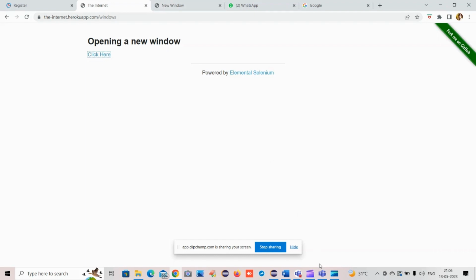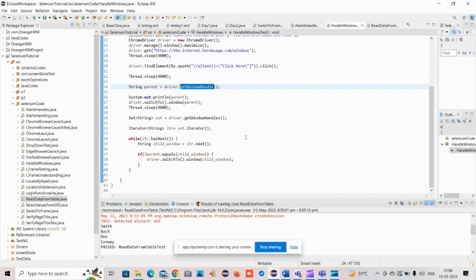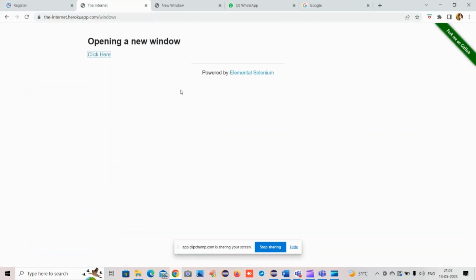And there is another method, which is the getWindowHandles method. By using getWindowHandles, we will inspect all the windows present in the current browser. Here a browser is open, and here five tabs are open, so we can say five windows are open.